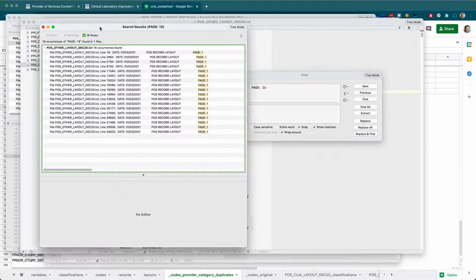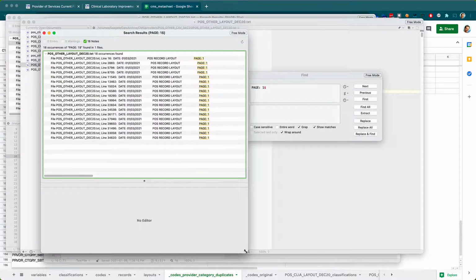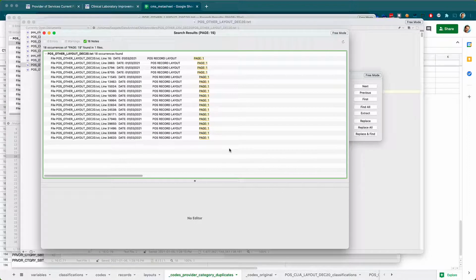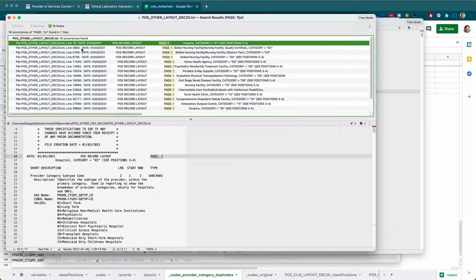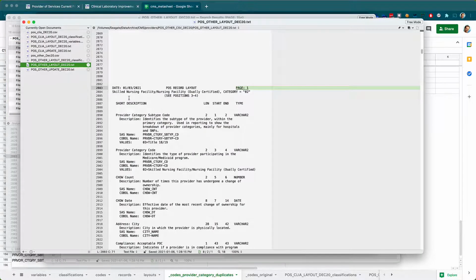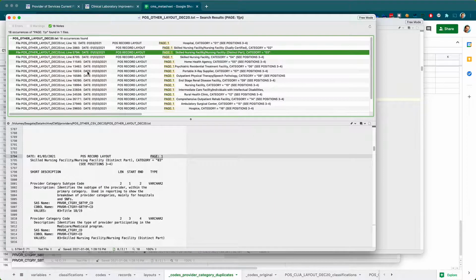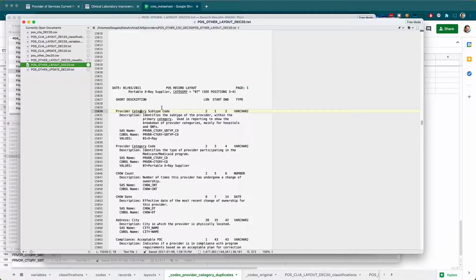You're going to notice that there's actually 18 different page 1 in there. And that was kind of a trigger as to what's going on here. If you go to this page 1, you're going to see that this applies to hospital category equals 01. Now, if you look at another page 1, you're going to find that it applies to skilled nursing facility. And if you go to another one, you're going to find that it applies now to, oh, sorry, that's still skilled nursing facility. Let me pick another random one. You're going to find that it's a category 0.